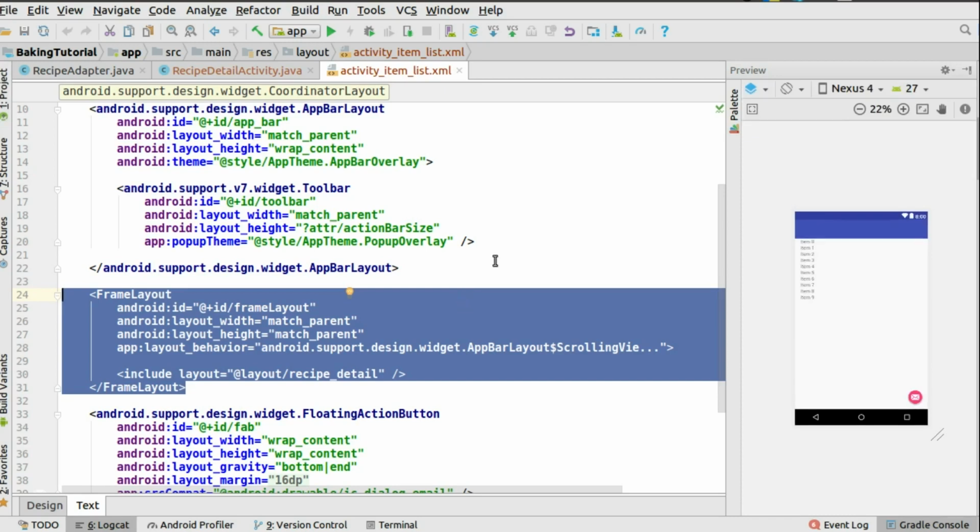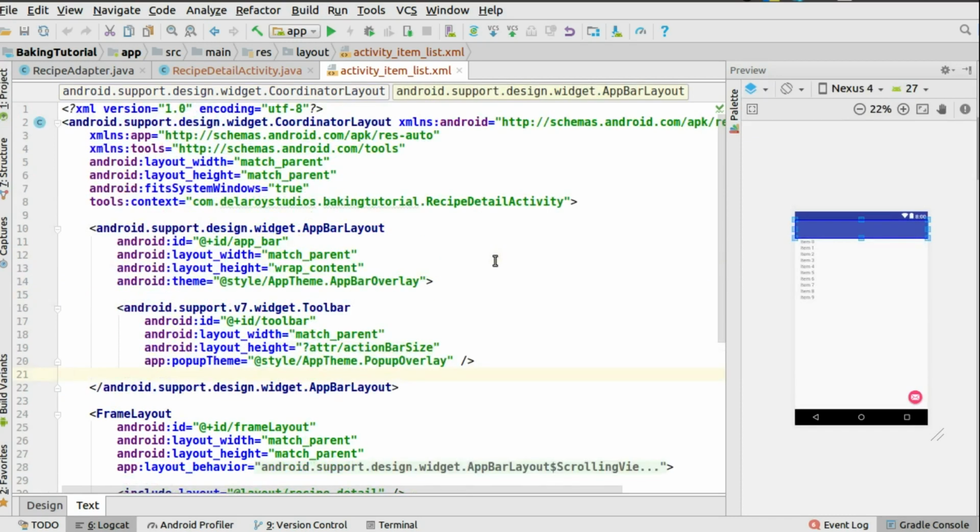It's basically a coordinator layout wrapper where you have the upper layout that houses the toolbar, which is the toolbar of an Android app, and you have a frame layout which encompasses the content area.